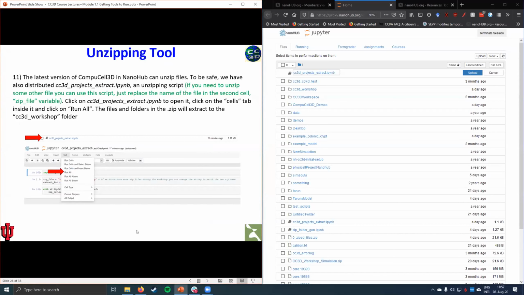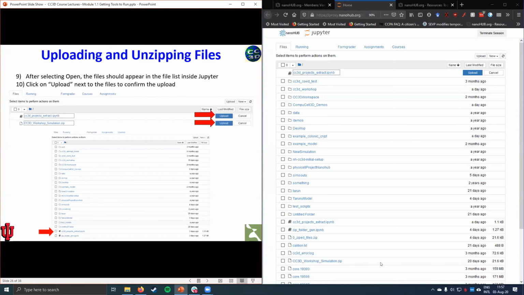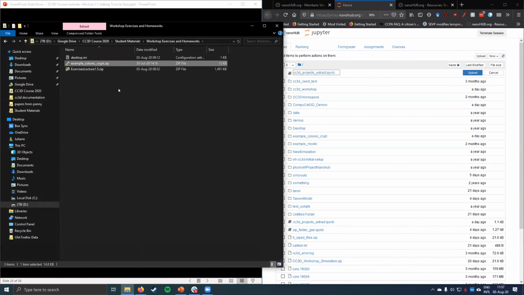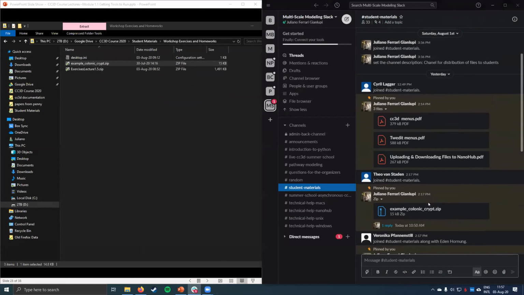This we're not going to do right now. So it should be under workshop, exercises and homeworks, example colonic crypt, which is also here on Slack.